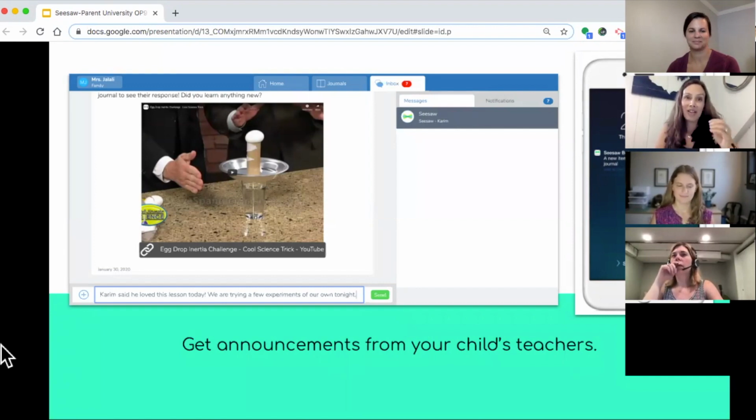Teachers can send their newsletters all through the app. If you want, you can go into your settings in your app as well, and you can receive notifications. So for example, today I was looking at it and I changed the settings so that I would get one email a day as well as one notification a day about anything that was happening in my Seesaw app.